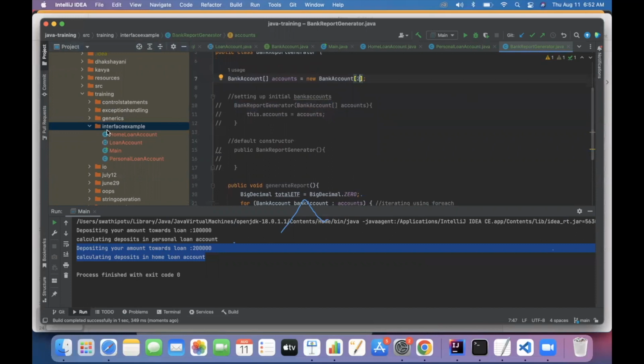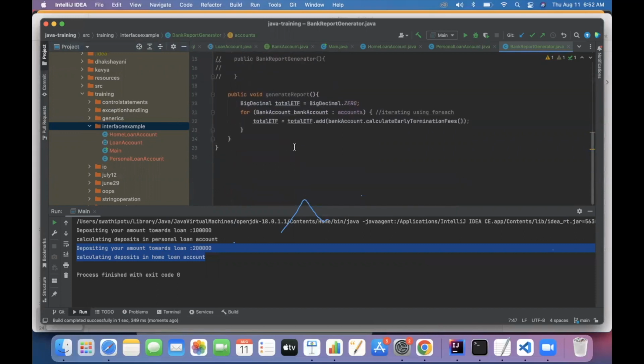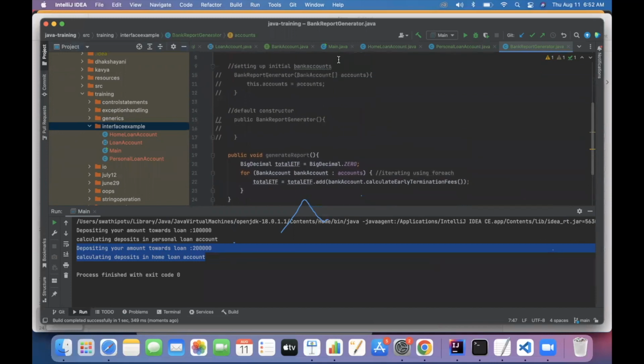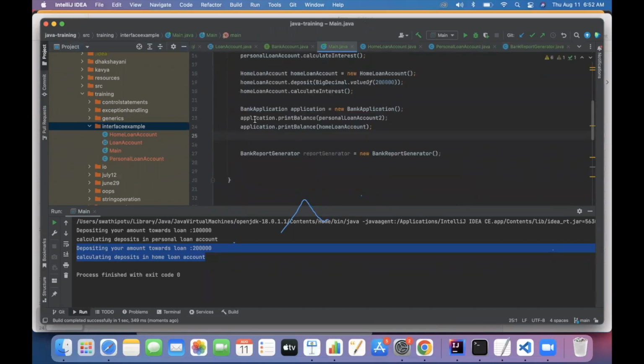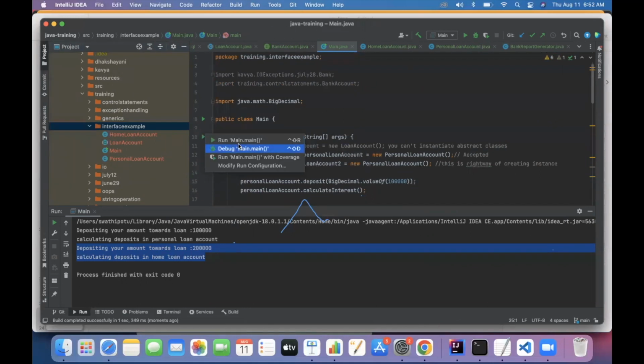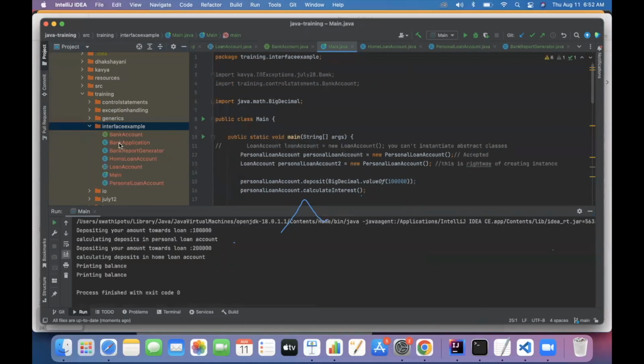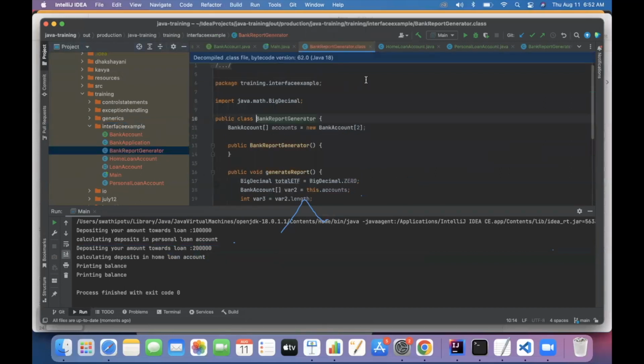Until it is generated, it's not coming. Okay, one second, let me show that. Let me run this, maybe it will come. Yeah, so the bank report generator is generated. This is the class file. The extension is .class. See, the public constructor is there.